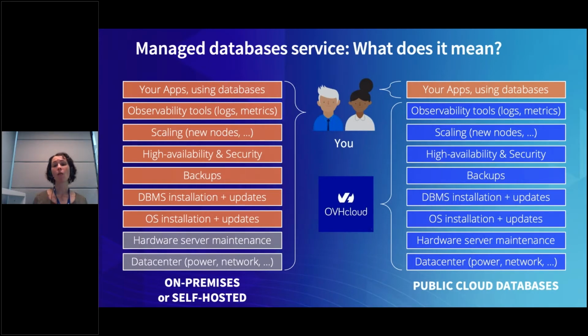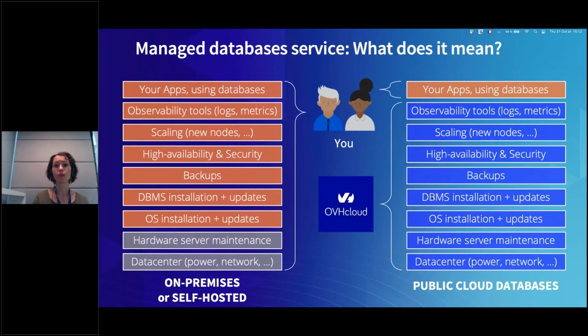You may or may not have the database administration skills within your teams, and we guess that your developers and your DevOps don't necessarily have the time to care about these kinds of tasks. And what is the conclusion?